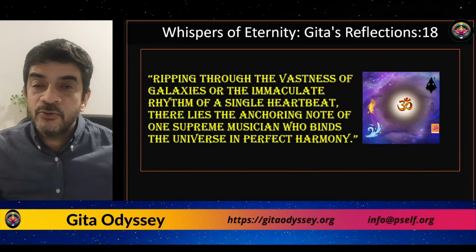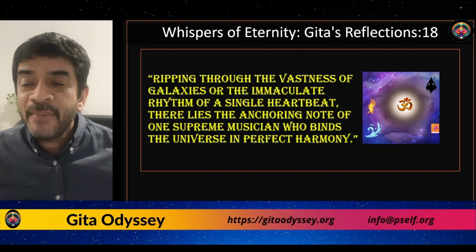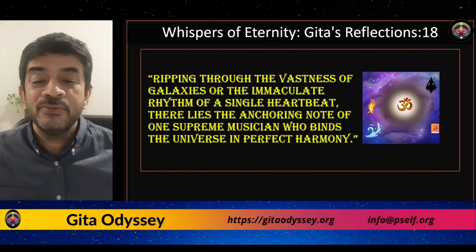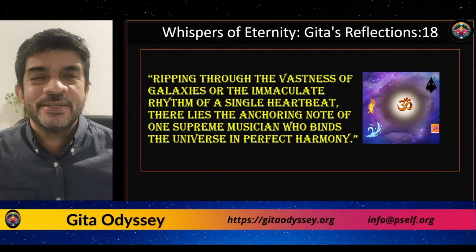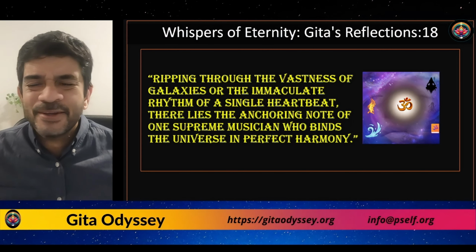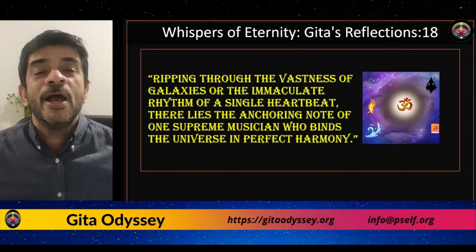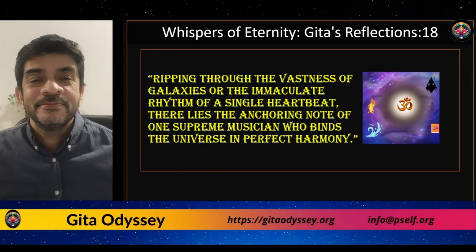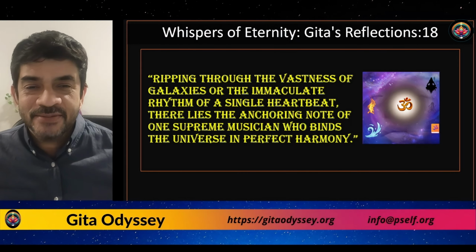So let's do a reflection. Whether in the vastness of galaxies or the immaculate rhythm of a single heartbeat, there lies the anchoring note of one supreme musician who binds the universe in perfect harmony, which is nothing but Ishvara. This is the 18th reflection of this course. Please reflect on this. This is such a beautiful quote which connects the macro with the micro, and the macro and micro with the true source, which is nothing but Ishvara. Let me pause here and request my friend Avanti to add her comments.